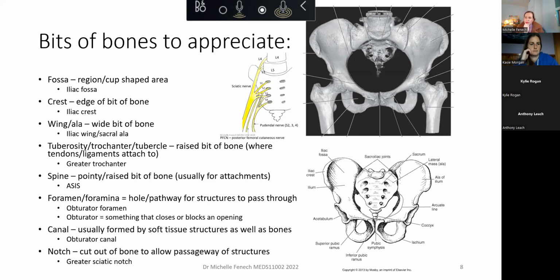With the foramen and the foramina, is there an actual size where they change, or is it just your definition of small compared to large? Yeah, don't get too caught up here if you're not using the exact correct terminology in your first year. I do all of the marking of all of your assessments, so everything's fair and equitable. If someone said foramina and it was foramen, you would still get it right. Over time, you get used to the terms that you use for different parts of the body.